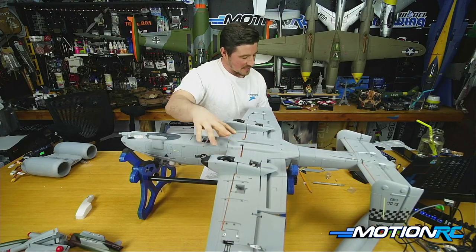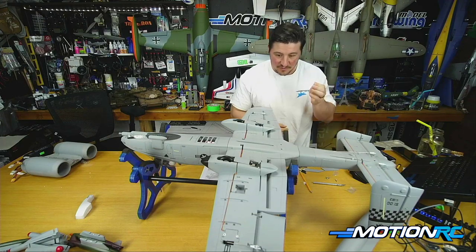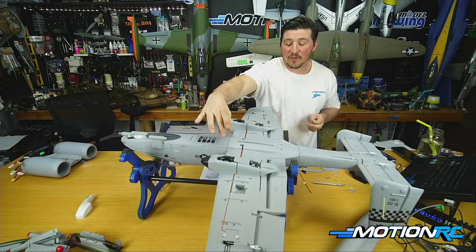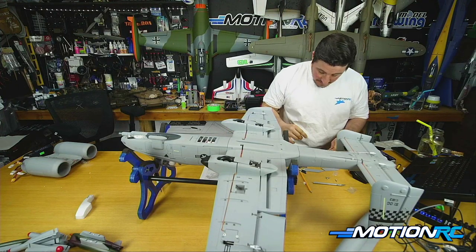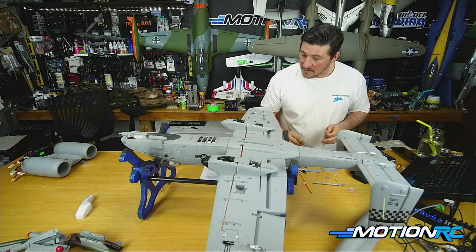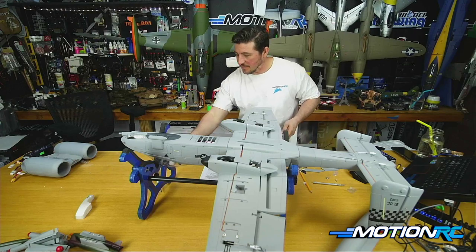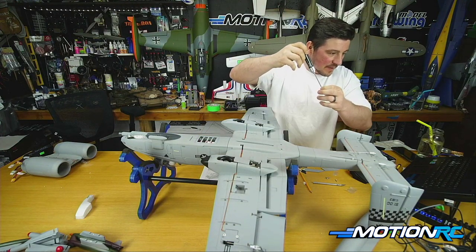All right, so I'm going to turn it upside down and drive in. Now, at this stage, you have 6 of the 8 screws left, and it's only 2 screws because you had that big forward foam piece that tucked in there. So it's just 2 screws together. So that's that. And then these must be for the engine pods. So where's my screwdriver? There it is. So we'll screw these down.